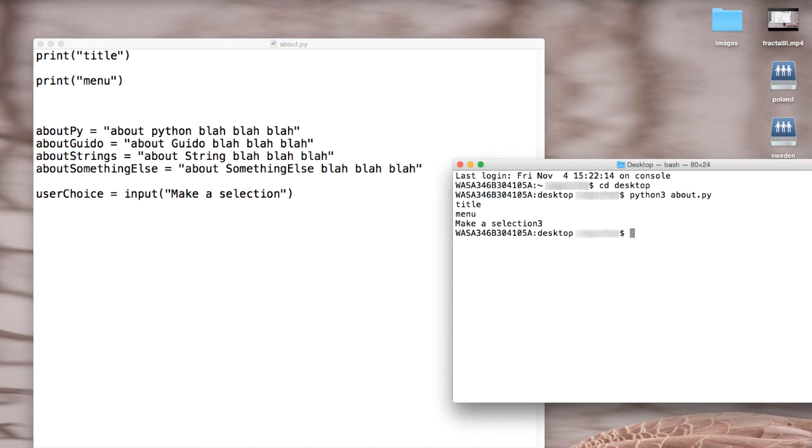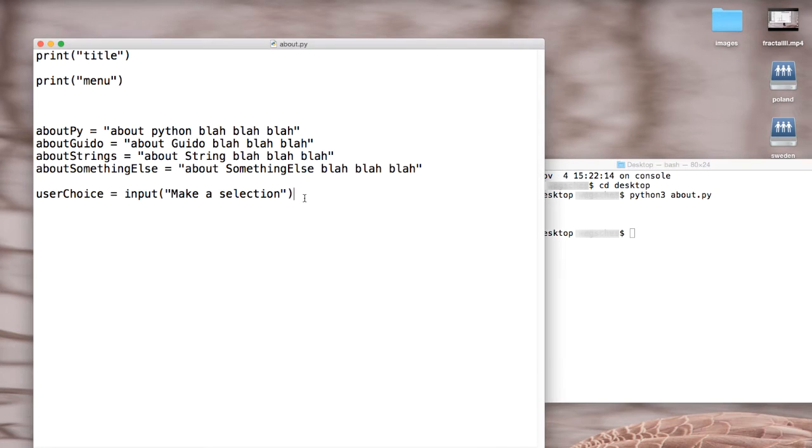So if I choose 3, it became user choice and nothing happened because I didn't actually do anything with it. But if I say if user choice is equal to 3, that should probably be the string of 3, then answer equals about strings, and then print answer, right?